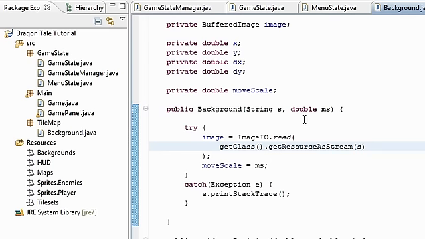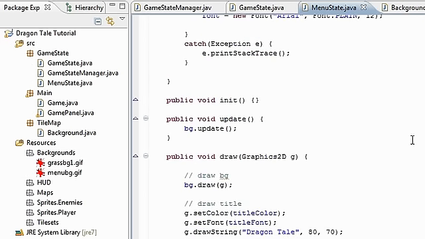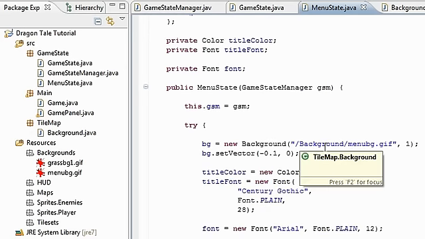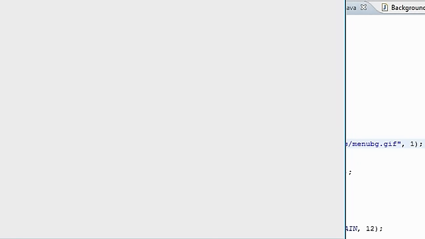That's interesting. I wonder what caused that. I gave it the right name, right? Background. Oh, it's backgrounds with an S. So it's /backgrounds/menubg.gif. See if that works. Still doesn't work.